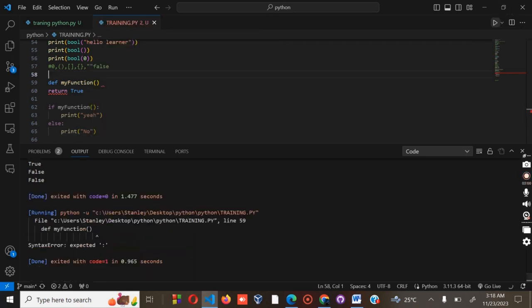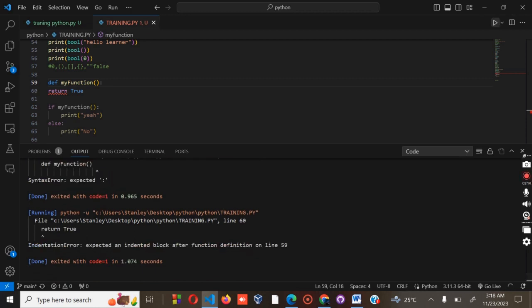Okay, let's try to see what we have. There is a mistake somewhere. There is a problem. So there is an expected indented block after function definition on line 59. Okay, so is it indentation here? I hope we still remember what we had said.